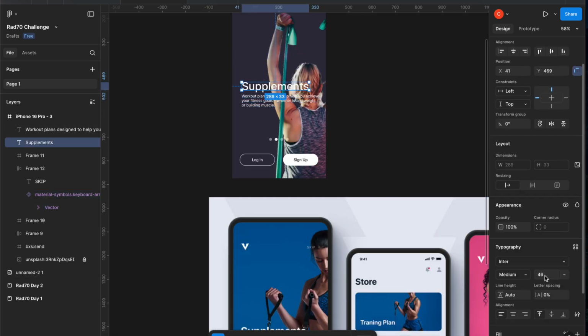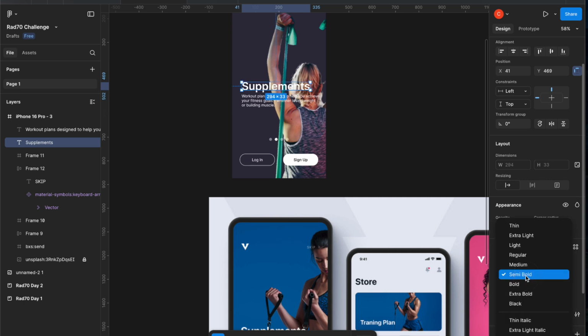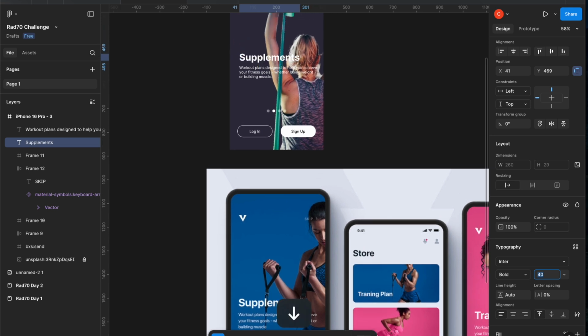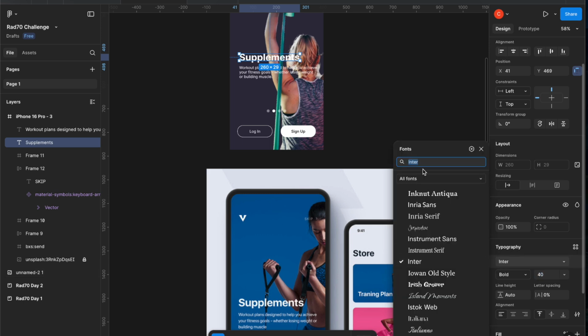So this needs to be a little more bold, maybe even, there we go. And then we actually can make this a little bit smaller. We'll take it down to 40.